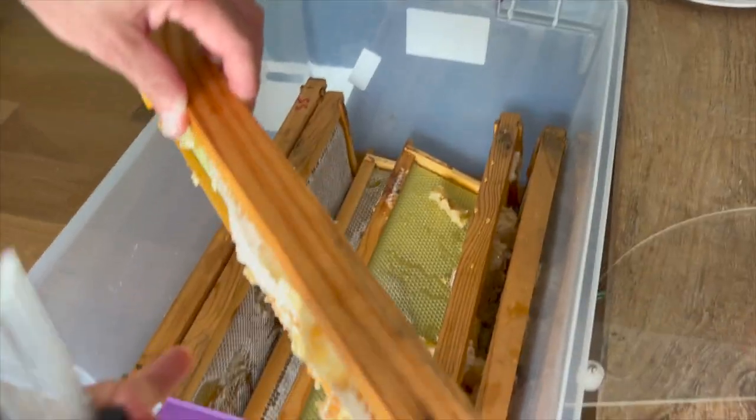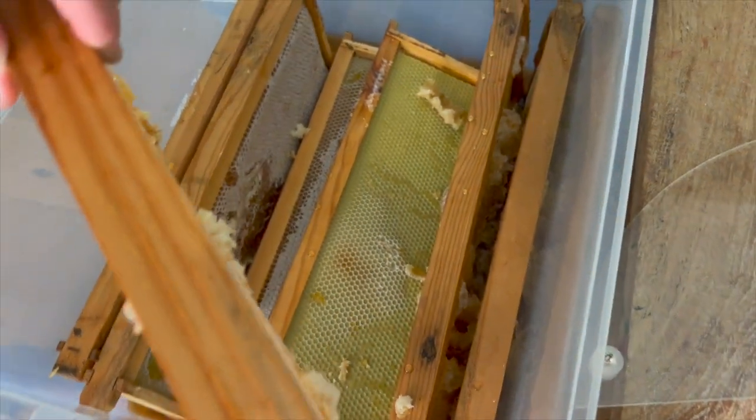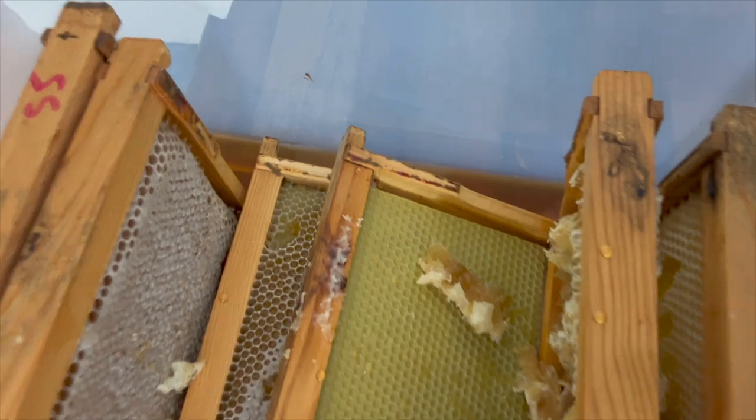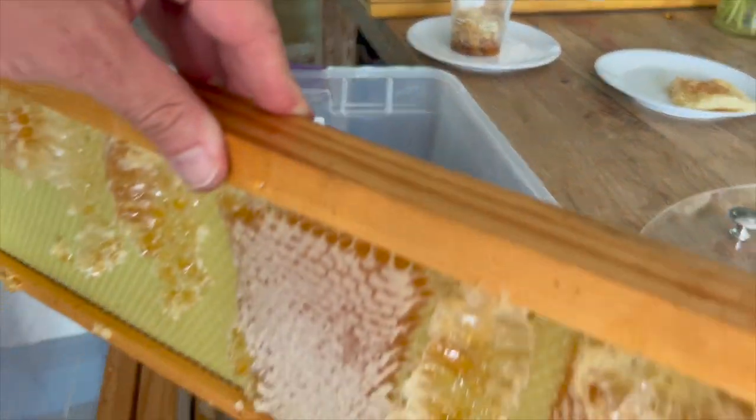Okay, so we took our frames out. They're in this box. They've been in here for a couple weeks because we left town for a little bit before processing it. Someone told us to put them out in the heat. Apparently that person did not live where we live, because there's a ton of honey melted in the bottom because some of it was not all the way capped off.